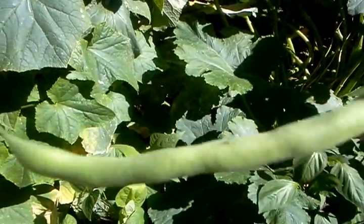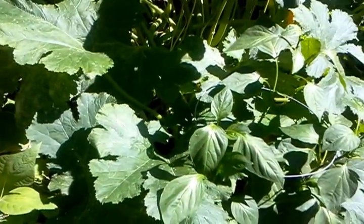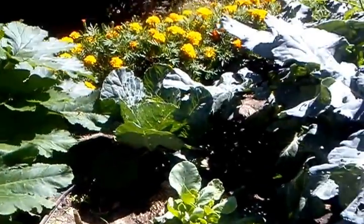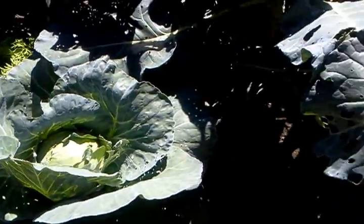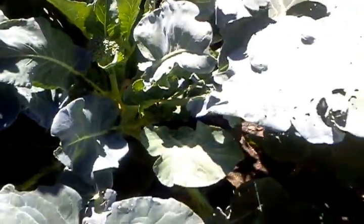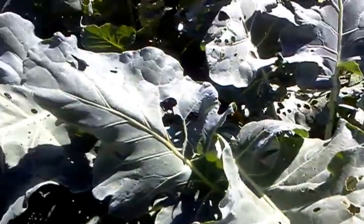With the sun and everything. Maybe I can see if... I think I'm going to get more zucchini. And I already harvested one cabbage, and it looks like it might be growing back again. This one is ready. See, then you get side shoots of the broccoli, so I need to be picking them. There's another one. It's almost done, see?